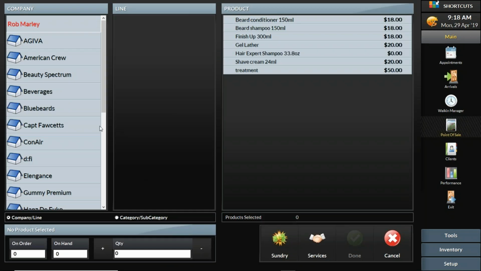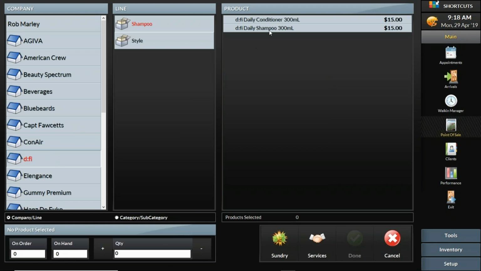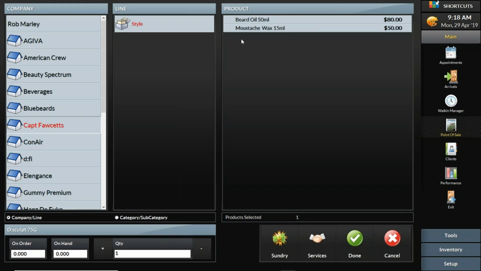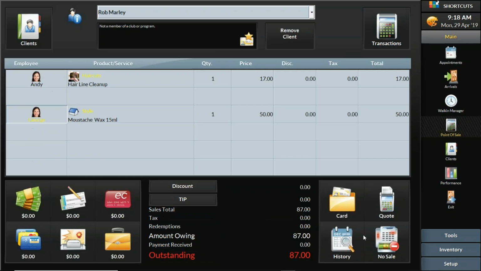So I'll choose my product screen, and I'll go through a couple of items. So Defy, he got some styling products, some sculpting gel here. We'll go to Captain Faucet's, perhaps a little mustache wax. So once I choose my items, I can press done. So Andy gets credit for the haircut, but George gets credit for the upsell.